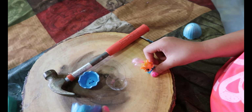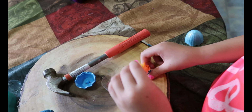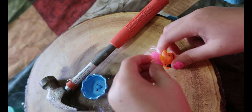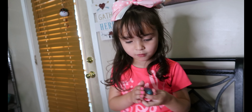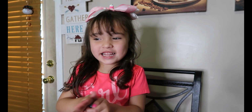Oh, and she has a brush. I didn't know she had the brush. So brush her hair. It's a pink one. That's like my favorite. Next one! Oh, I got it! It's so fun. I'm hatching them all.